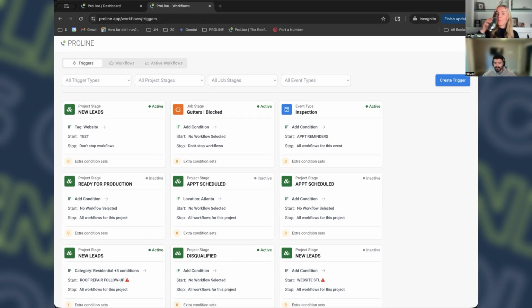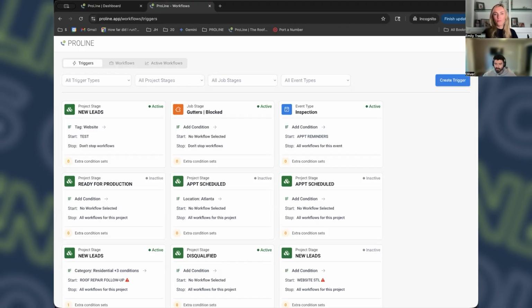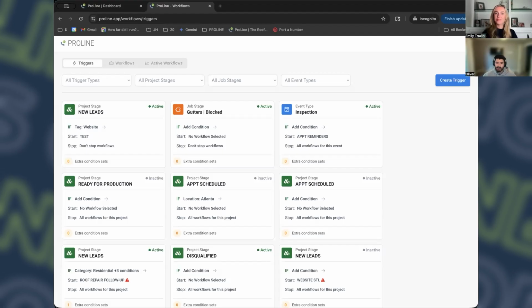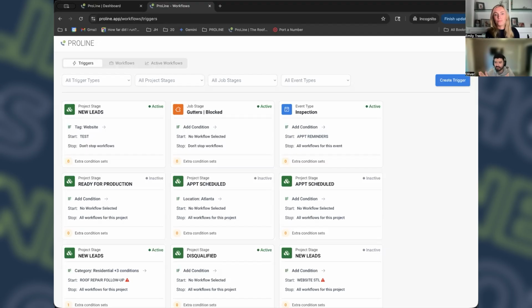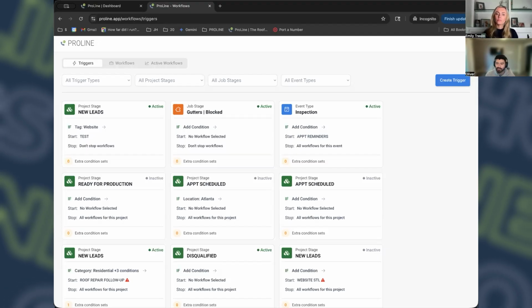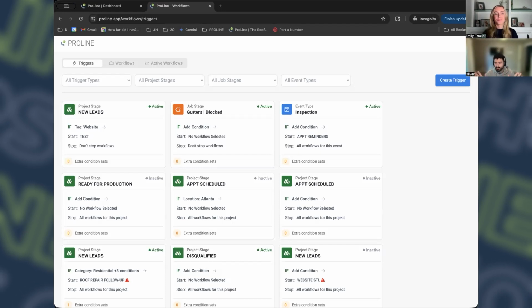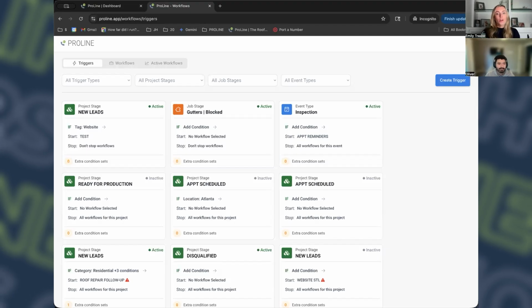Like in some speed to lead or onboarding situations, you don't necessarily want multiple running at once. Right. But there'll be so many other addressable fields too, we'll probably add a lot in the future. Maybe you want one workflow running for your primary contact and one for your secondary contact, especially if your secondary contact was an insurance adjuster or something like that. You want these to run simultaneously and not interfere with each other at all. Yeah. Okay, let's hop in actually.